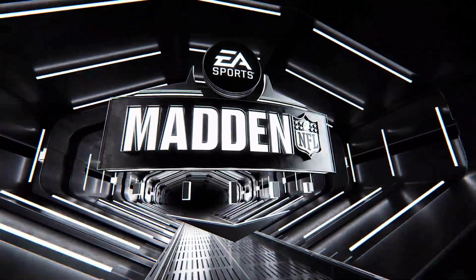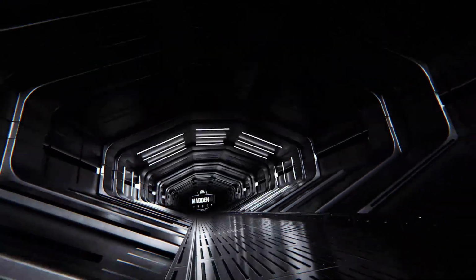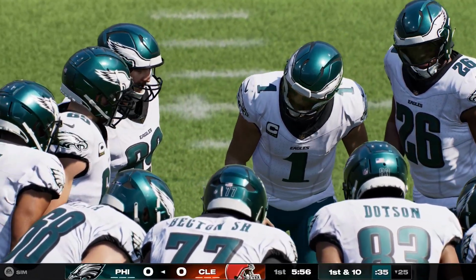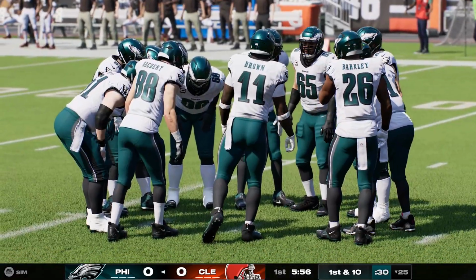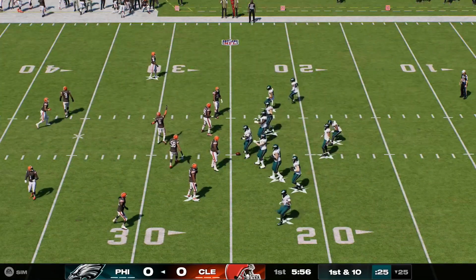The second-round pick who started his career at Alabama, then finished with an electric senior season at Oklahoma. Tremendous production in college at two different universities, and this is a guy who was a finalist for a Heisman Trophy. Still much more of a runner than a thrower, but has plenty of arm and is capable of making the big throws downfield. And don't underestimate his ability to think the game. Remember, he's the son of a coach.